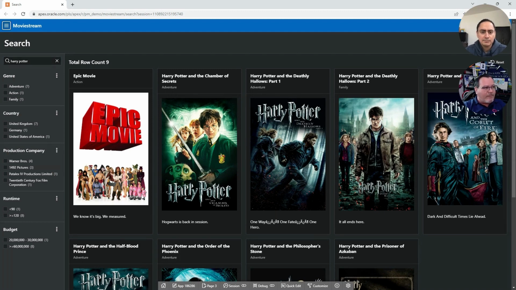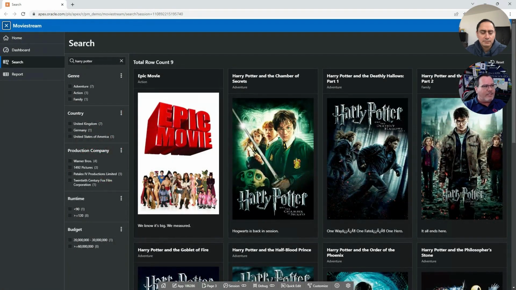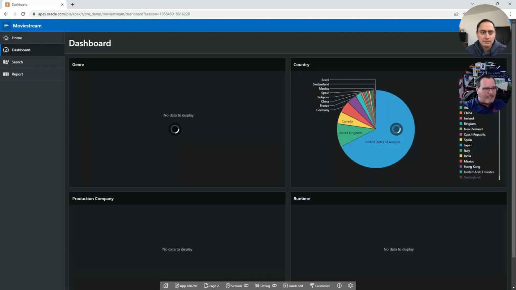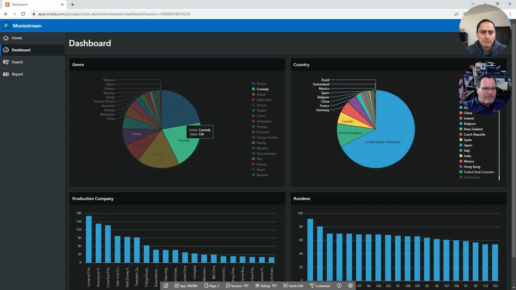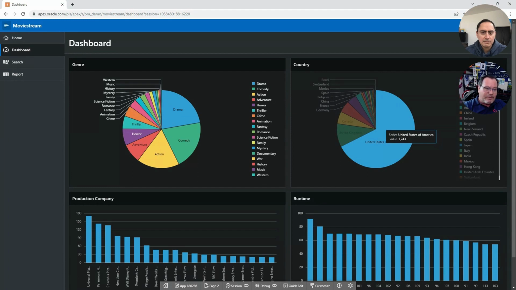Moreover than that, I actually have navigation in this app. When I click that hamburger menu in the upper left, I can go back to the home page where I see an opportunity to look at two other pages. There's a dashboard page here. Let's navigate there. What I now see is 4 different charts on this dashboard page. I can see that it's a little bit interactive. I can move over the different pieces of the pie. I could even click on any of these pieces of a pie and have the report come up where it's drilled down or filtered on this particular data set. This kind of interactivity is hugely important and very useful.